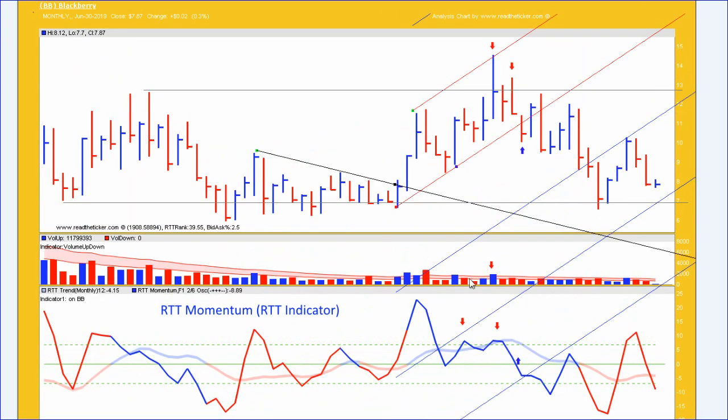Let's have another example. Here we have BlackBerry, BB. Now BlackBerry went from a mobile phone provider. I think they changed their scope into some sort of enterprise solution. Here we had a nice little base pattern. Any Wyckoff traders happy with that? It jumps the creek. We get a sign of strength here. What's a minor sign of strength? Because it doesn't break out here.